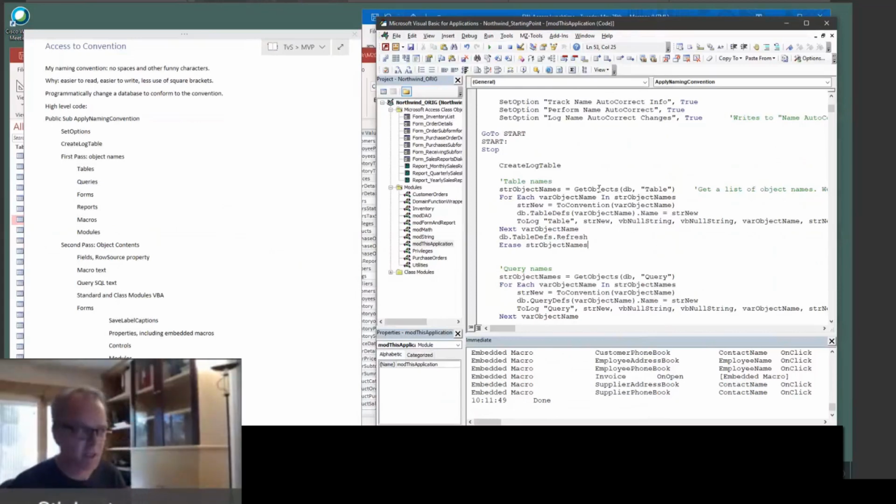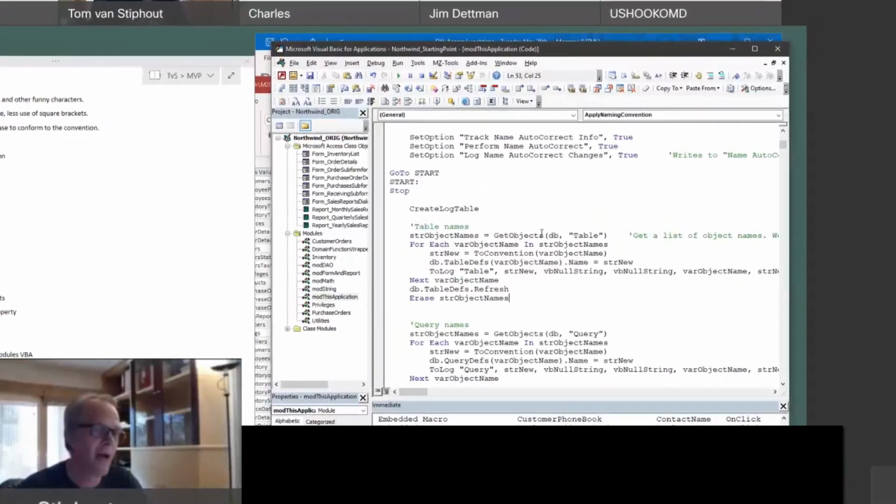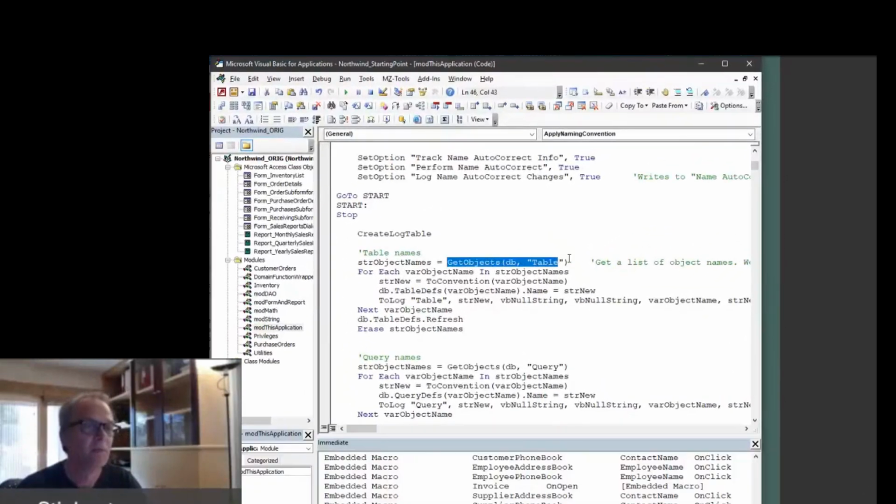That might be your first instinct, but as you're renaming objects, the collection will be sorted differently potentially, and so you might miss things. Just like when you're deleting from a collection, things get reshuffled. What you want to do is just grab an array of all the objects, using this custom function, and then loop over the array.